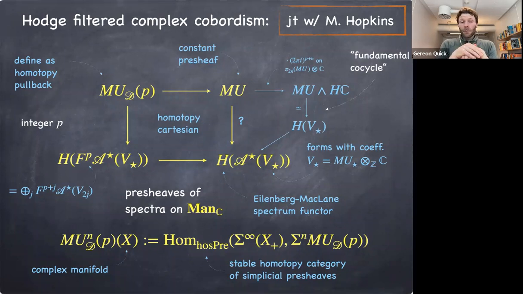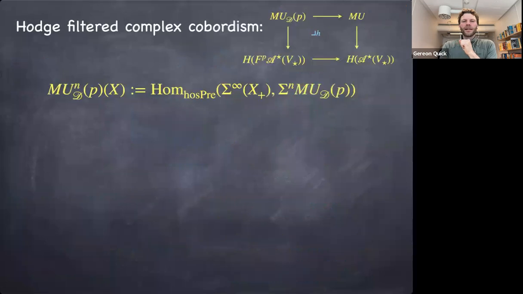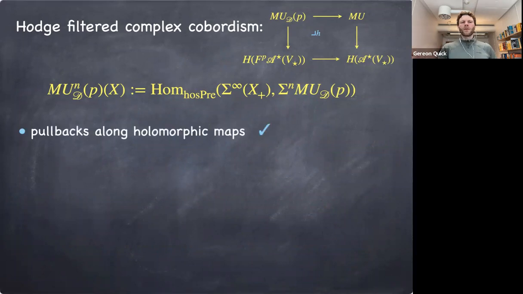Okay, so now maybe it looks like a very complicated way, or maybe a very simple and down-to-earth way, of defining something. Anyway, it does a good job, at least in some respects. So let's look at this. What are the properties that we get for our theory? First of all, we have nice pullbacks along holomorphic maps. So it's a natural theory. That's nice. That just comes automatically out of the definition of the construction.